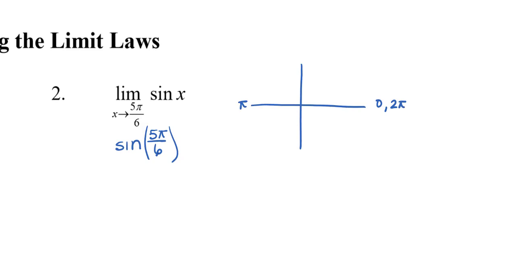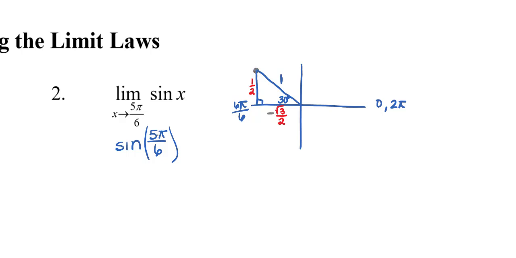And we should know that 5 pi over 6 is 1 pi over 6 short of pi, because in terms of sixths, pi would be 6 pi over 6. So I'm 1 pi over 6, or 30 degrees, shy of that. And if I'm on a unit circle where my radius or hypotenuse of that right triangle is 1, then opposite my 30 degrees will always be a 1/2, and opposite that 60 degrees will always be the square root of 3 over 2 side. And then I just make those sides positive or negative based on the quadrant that I'm in. Well, since I'm moving left, the x value will be negative. Moving up, the y value will be positive.